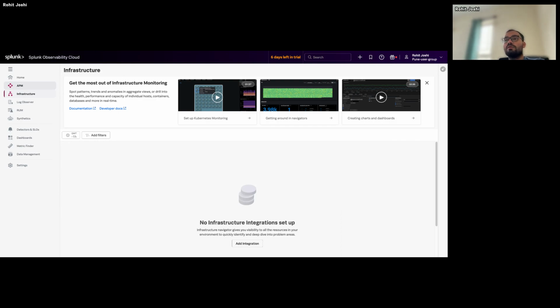You can think of it as showing us a map. It shows that when Rohit logged in, first he went to home, then he went to APM, then he clicked on dashboards, and inside the dashboard he went to some different things. So you can see the whole path. How is it important for you? There are two aspects again.